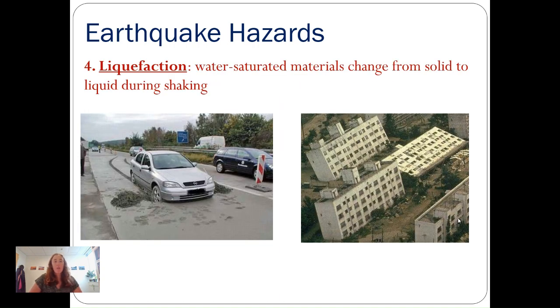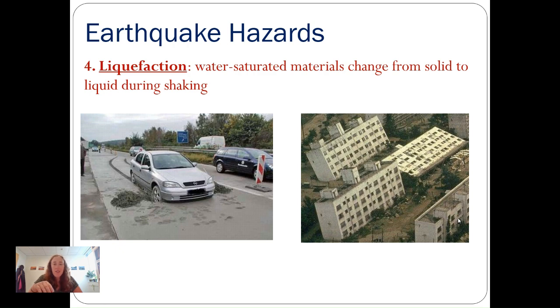So just two more here. We got liquefaction. There's a phenomenon that can happen when an earthquake occurs. If you have a couple of ingredients, if you have water, if you have sand, and you have shaking, you can actually create something called liquefaction. You can do this on a beach as well. If you ever go to the wet, sandy part of the beach where the waves are crashing in, and you jump up and down, you actually cause the ground to liquefy. The same thing can happen in this process called liquefaction.